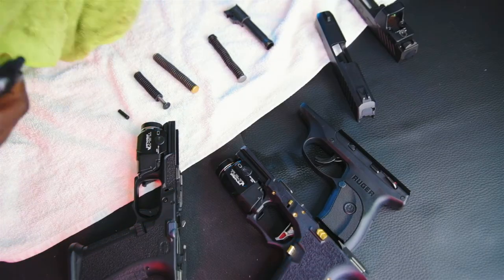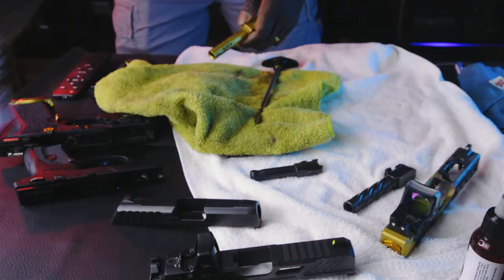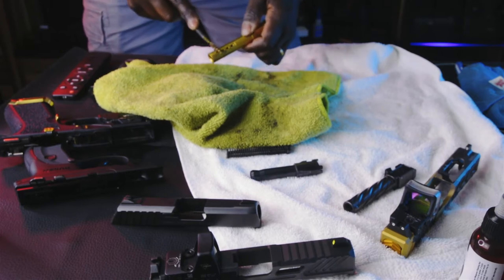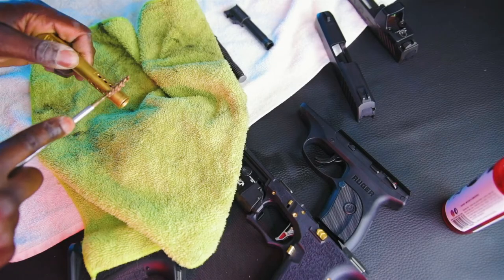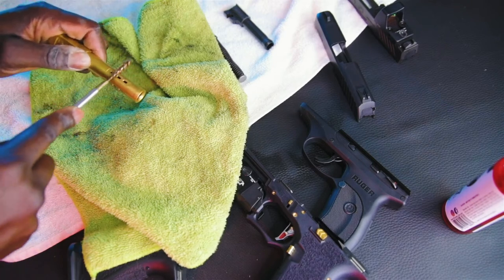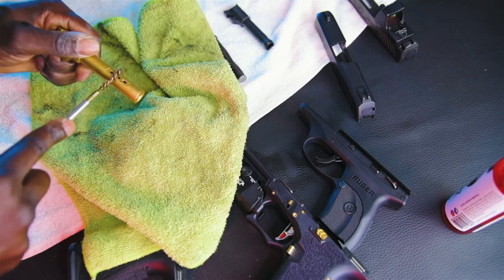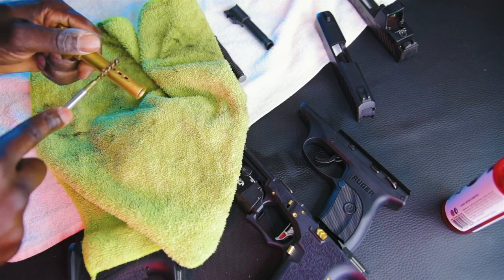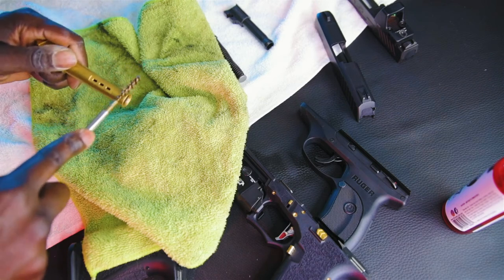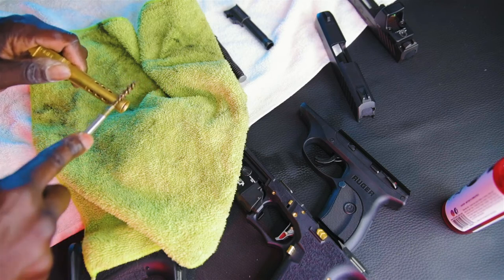I wanted to see if I can get these burn marks off this barrel. So I just sprayed a little bit more of the solvent. I'm just going to go ahead and try to see if I can get that stain off of there, hopefully in camera. I'm using my wire brush right now, but kind of gentle. I'm pressing down with a little bit of force, but being gentle because I don't want to scratch the finish too much. I don't know if this is going to scratch it up or make it look crazy or not, but we'll find out.